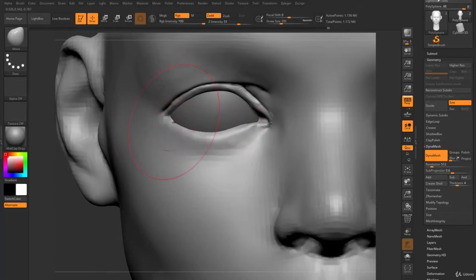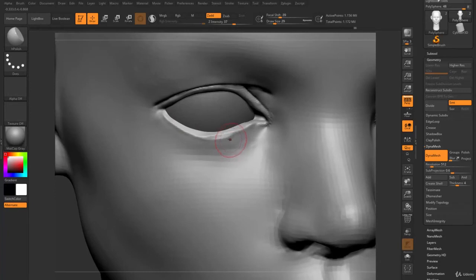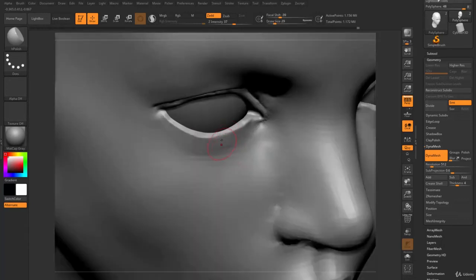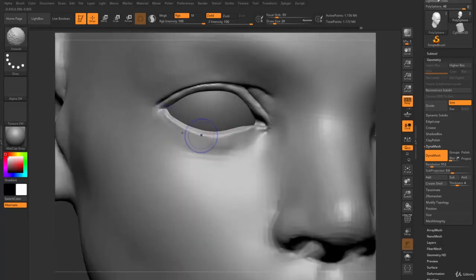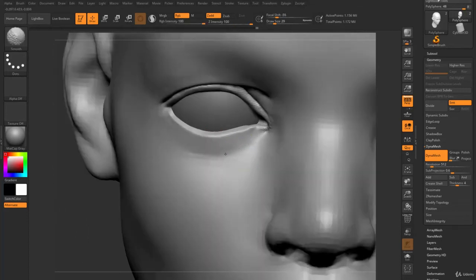I think the corner of the eye can go a little bit higher over here. For the lower eyelid, you can use Dam Standard and hold down Alt to drag out a line here to indicate the thickness. You can use Edge Polish to polish it in, to be really specific about where it transfers to the thickness of the eyelid, right? And then you can smooth it out to make it softer, of course. So some back and forth on that part.